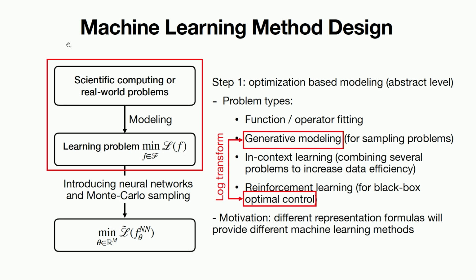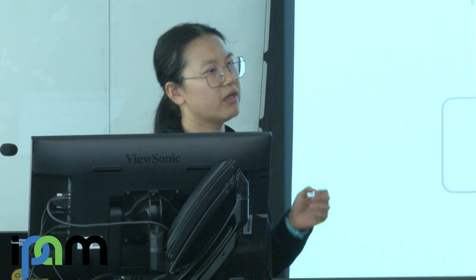although we don't like that. You can use some characteristic line method, like Stan presented in his work with Yasan, to have this special loss. Or you can use a grid-based scheme to design the loss, like Richard Tsai did in his paper. Or you can use the optimal control framework, an optimal control loss, to solve HJB. There are so many different ways to express the same problem. Different ways will give you different machine learning methods.